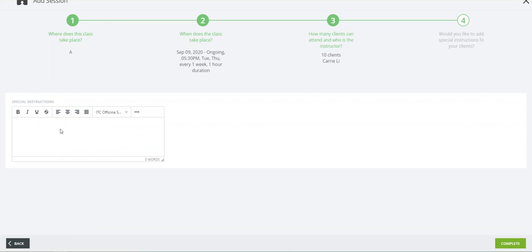If you've already inputted special instructions on the original class type, you do not need to input them here again. I know that it shows empty here right now, even though we did have special instructions. What's going to happen is once I go ahead and click on complete, it's going to bring over the original special instructions from the class type over to these classes. You would only use a special instruction here if it's something specific just to the Tuesday and Thursday sessions, something that wasn't included in the class type special instructions. So once this is all done, we can go ahead and complete this.